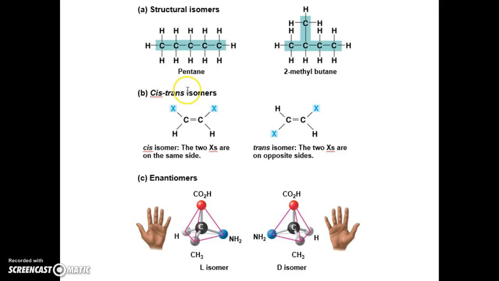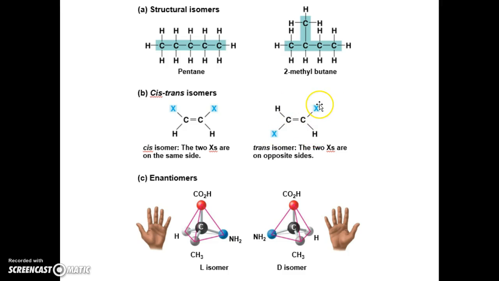On the other hand, we have cis-trans isomers. These have the same covalent bonds, but in terms of how the elements that are bonded are arranged, there's a difference. When you have a cis isomer, you end up with 2 of the elements, these X's, on the same side of the double bonded carbons. You'll find with cis-trans isomers, there's also always a double bonded carbon as a backbone somewhere in the molecular structure. In this molecule, the trans isomer has the exact same formula, C2H2X2, whatever X happens to be.